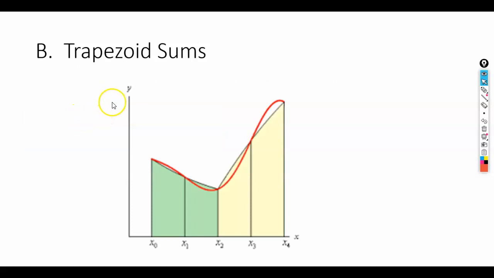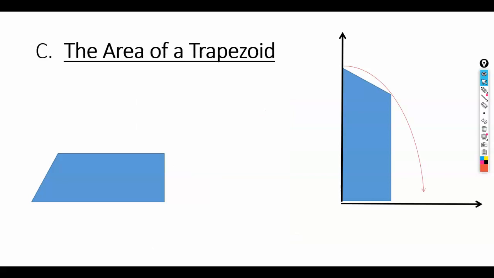Let's move on to talk about trapezoids a little bit. Trapezoids are another good way to estimate area under the curve whenever you aren't figuring it out exactly. And what's good about trapezoids is that since we're not using rectangles, it doesn't go over the curve or under the curve too much. Since we actually draw a diagonal line connecting one point to another, and a diagonal line will follow the path of the curve better than a horizontal line will. So trapezoid sums are pretty accurate. They stay pretty close to the actual area.